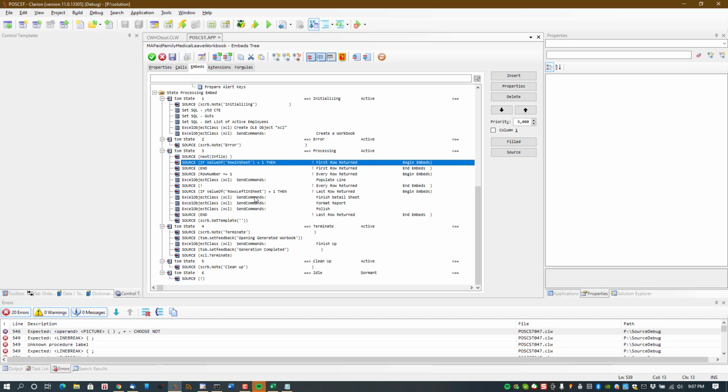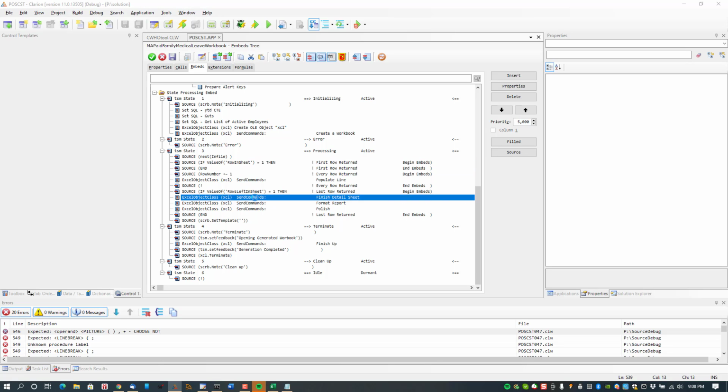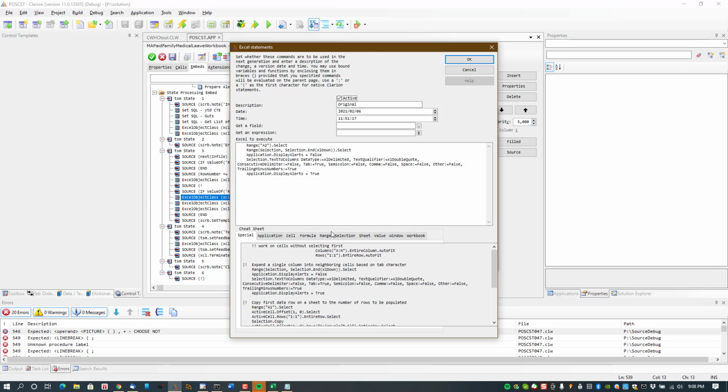We're not going to want to put any finished detail. This is stuff like where I put headings in and columns and a lot of other stuff that you would normally do for a report, but we're not doing that for this situation. So let's just take a look at it and see what I'm talking about.